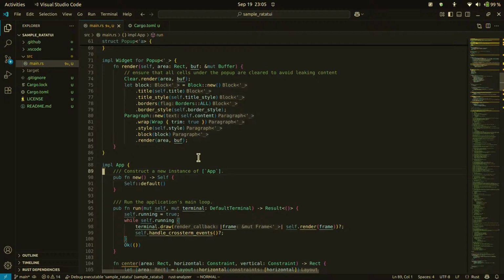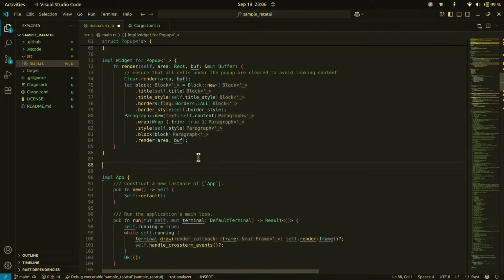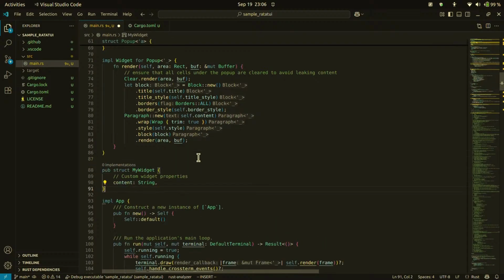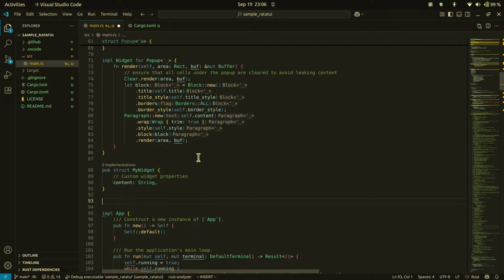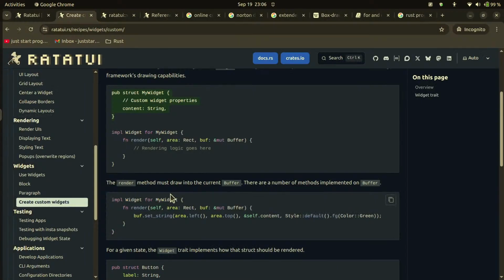Maybe we can append it here: struct MyWidget. Then implement Widget for MyWidget. Okay, let's start with this alone.